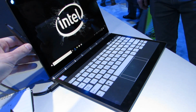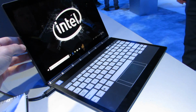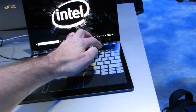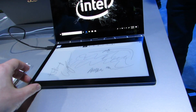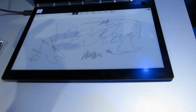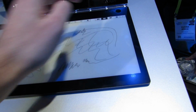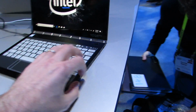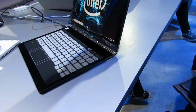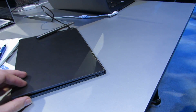a convertible device that you can use for writing, for pen and stylus input, and if you want, you can switch the bottom section into a writing surface or a drawing surface, so you can create artwork, you can use it for reading text, or you can use it as a physical keyboard. It weighs about 1.7 pounds. It has Lenovo's watch band style hinge. It's extraordinarily thin and light, and it has a kind of neat feature here.